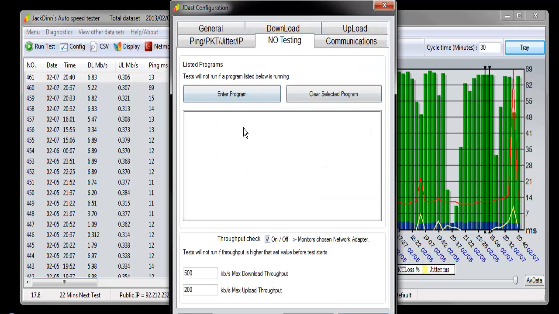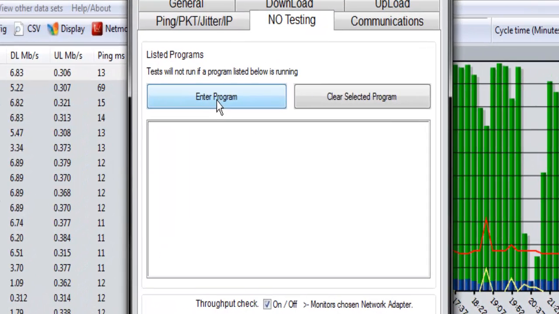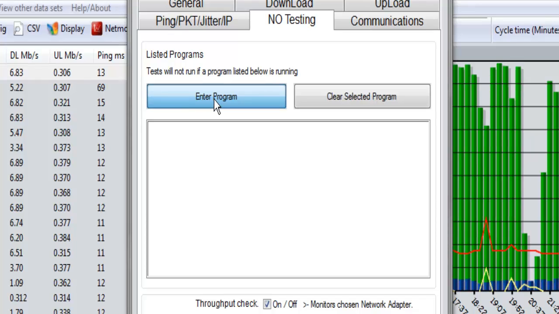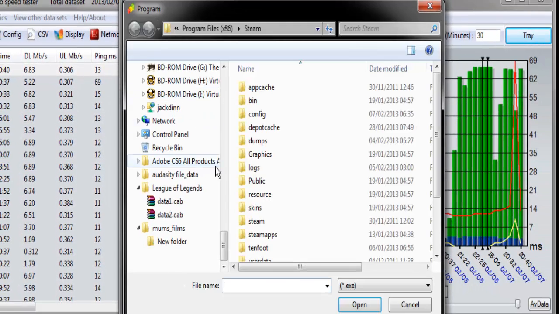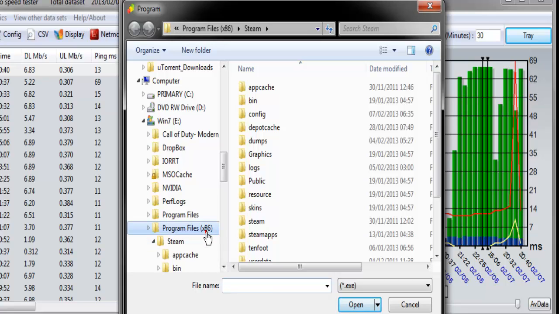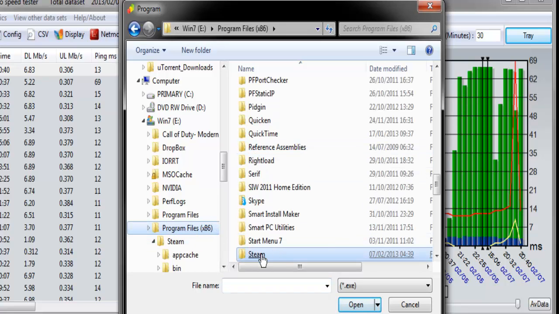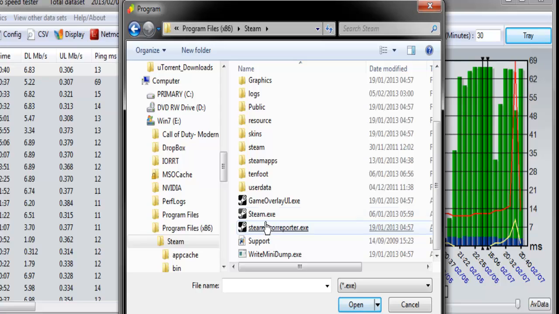A handy feature of JDast is the No Testing tab. Here you can set circumstances where you would not want a speed test to be taken. Here you can specify a list of executables that when running will stop JDast from running any automatic tests. For example, if you don't want a test running when you're playing a game, then just add that game's exe to the list.